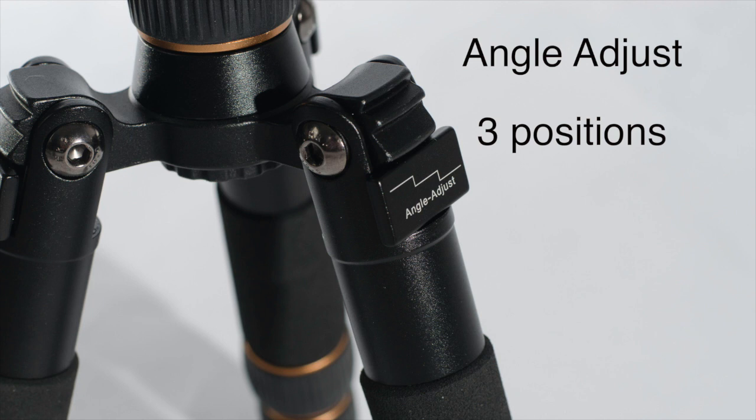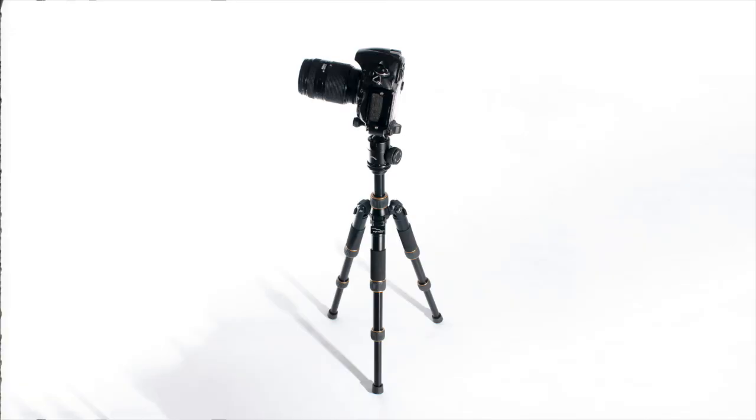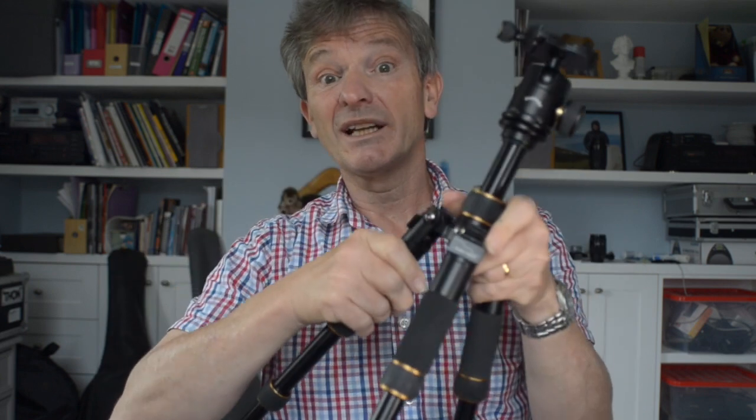In its folded state it is 21cm or 8.5 inches high, which is also the minimum height. The legs extend in the usual fashion and at its maximum height it's 55cm, which is 21.5 inches. It's said to be able to take 5kg weight, which is considerable, and you're more likely to run into problems with instability at that height, particularly when the three legs at their highest are not that widely spaced apart.